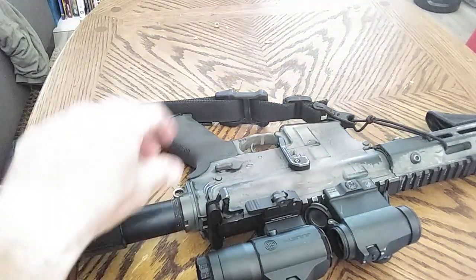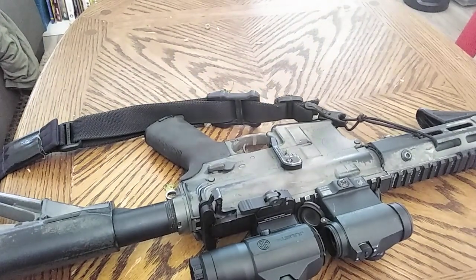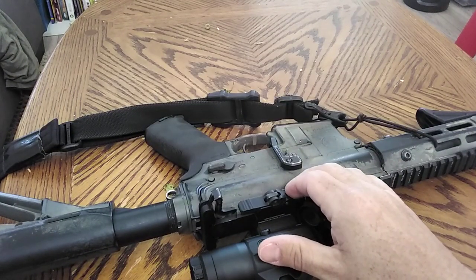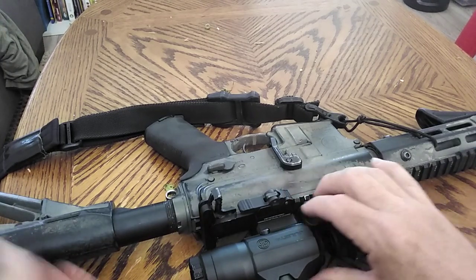I think that's by design, because I had one that had a similar clamp to it. Not Juliet 4, but some other optic. I forget what it was. Oh, I think it's the Midwest Industries mounts for my scopes. They have a virtually identical design, but you don't have to push this down. On this one, you do. You have to push this down.